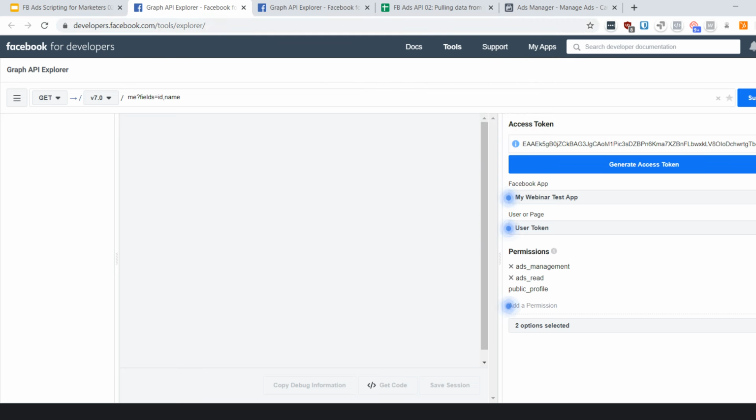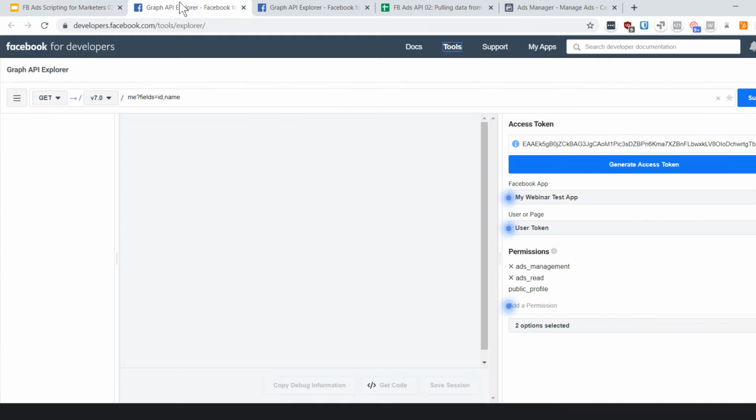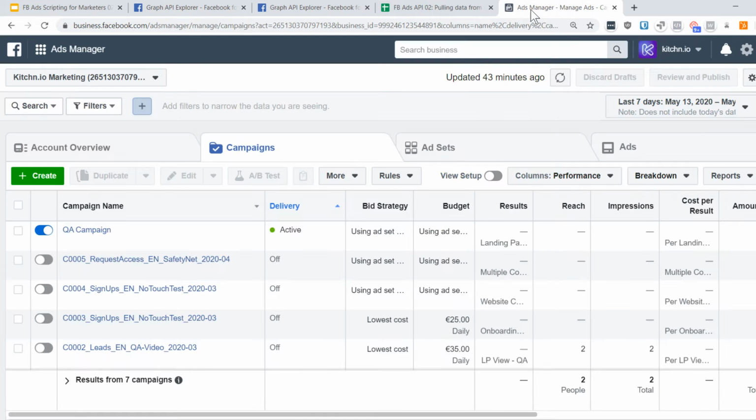The thing that we did last time was we looked at some simple requests, and we used a GET request to access some insights from an account, and we will just do that again now. For that we need some type of account, and I have my account ready here, which is this account ID. I hope you have one too. If not, you can find it in your ads manager here, or you can just take it from up here.